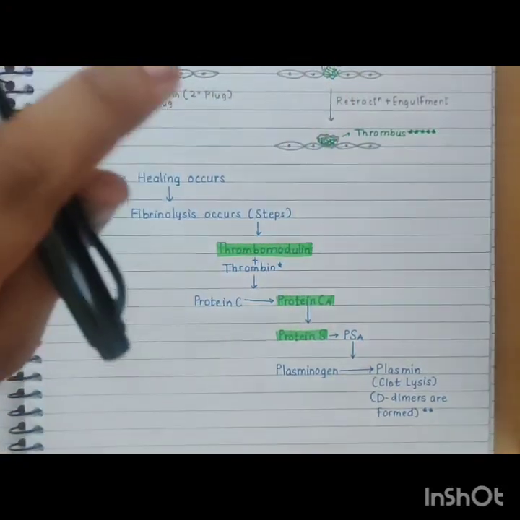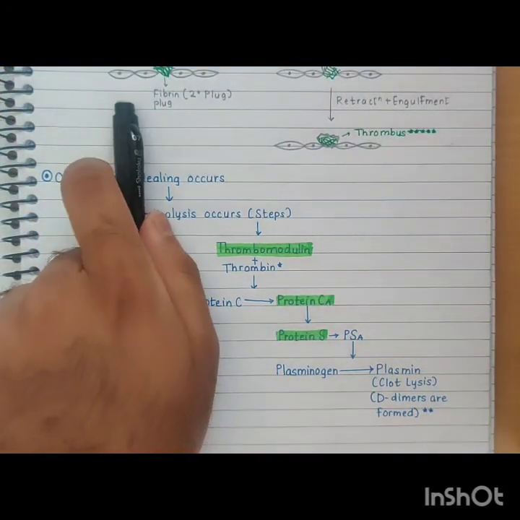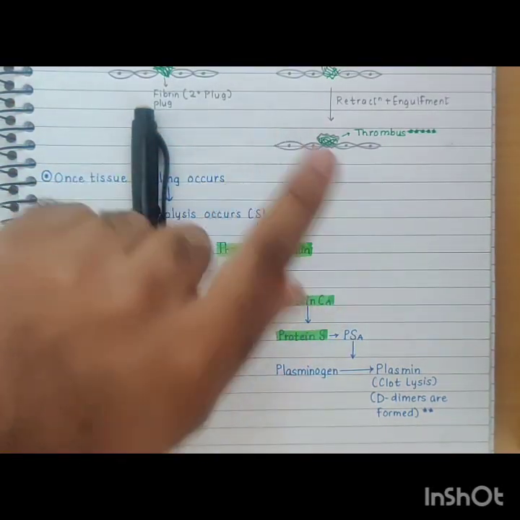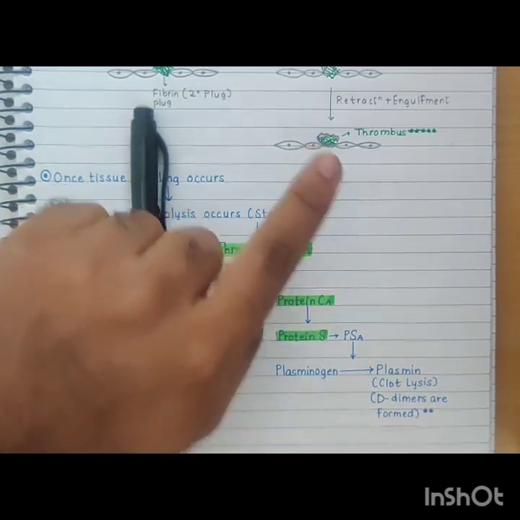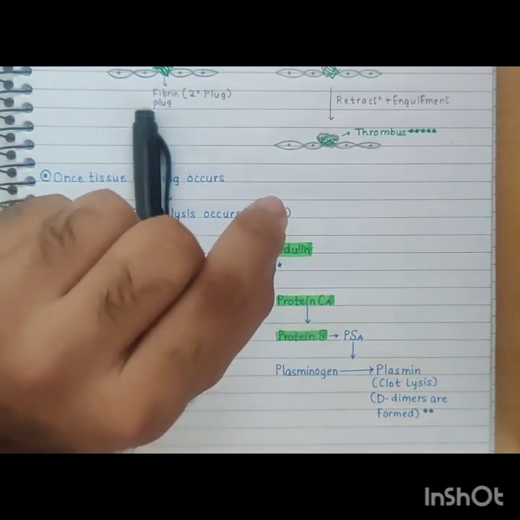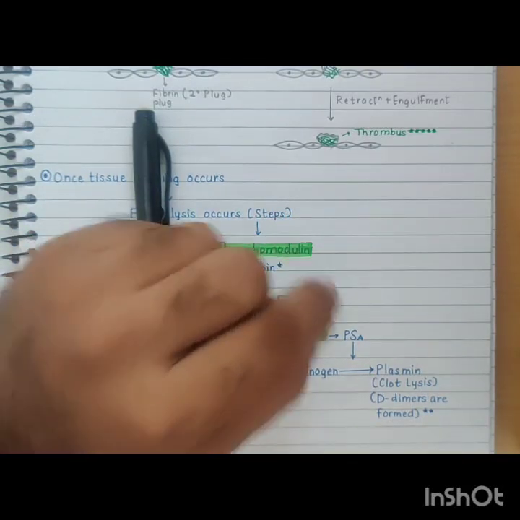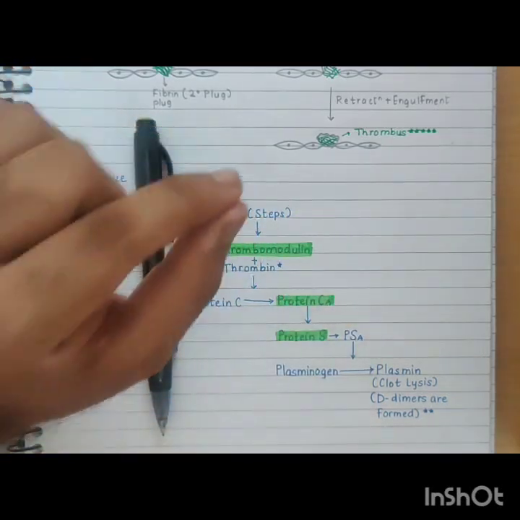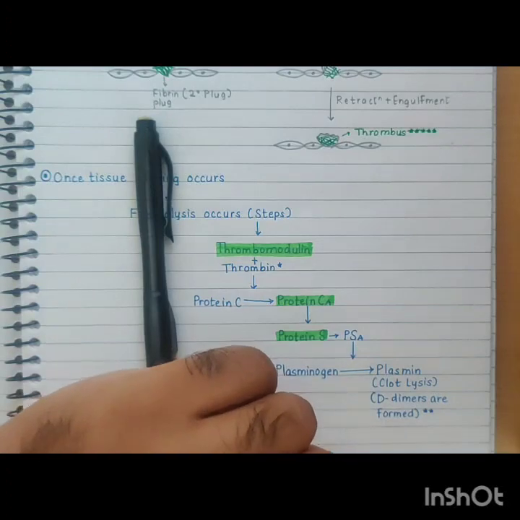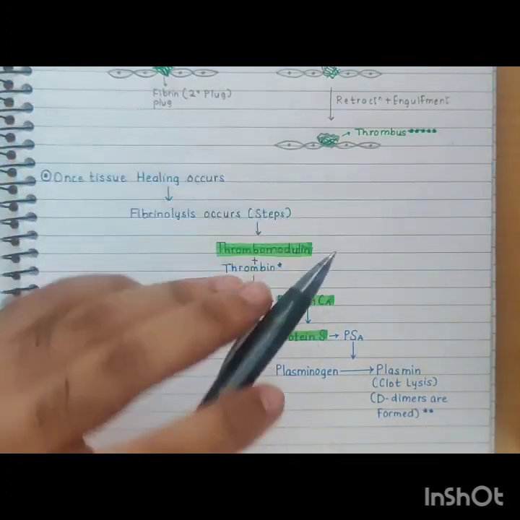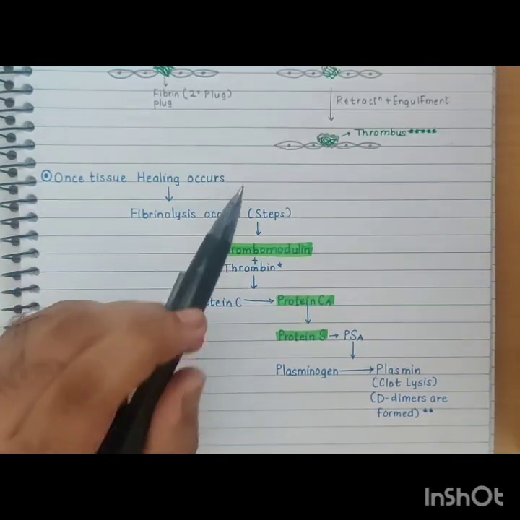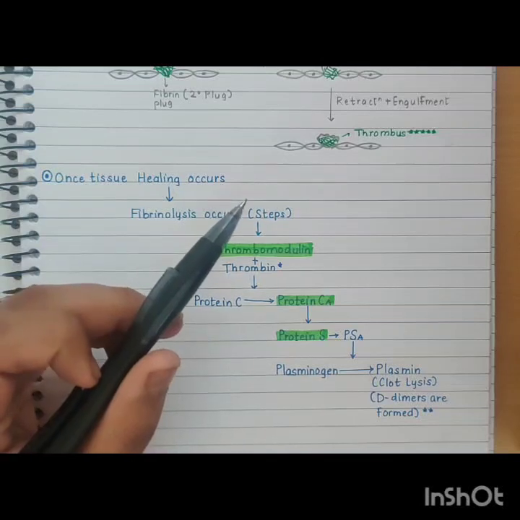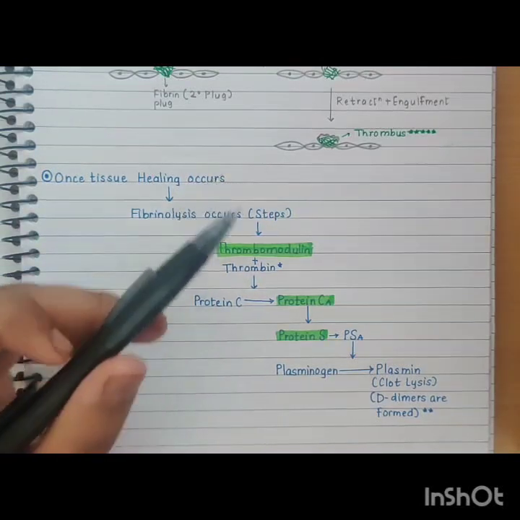Now the last and a very important point, which is clinically important, is that this plasmin will break down the fibrin to give us dimers of fibrin. Now these are small fibrin dimers which are called D dimers, and the D dimer test is done to check if the clotting mechanisms are in an orderly fashion. So if the clotting mechanisms are working fine, then the D dimer test is suggestive of the activity of the blood clotting mechanism.